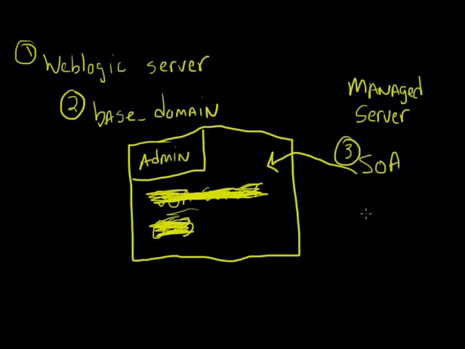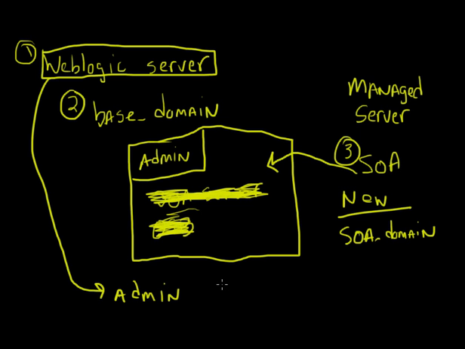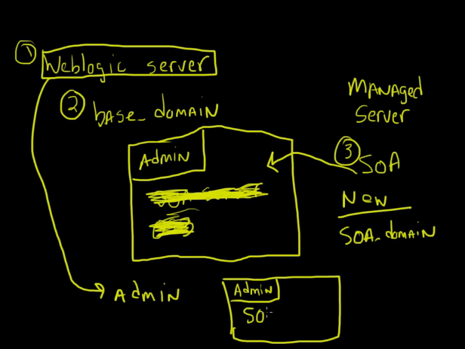The other option is to create a whole new domain. So maybe I create a new domain called SOA domain - you can call it anything you want. Two things happen: as soon as I create the domain, Oracle takes the WebLogic server software, clones the admin pieces out of it, creates this new SOA domain, and puts the admin piece in there. That's step one. Step two is that it creates all of the SOA server pieces as part of this domain. And now I have a brand new domain.